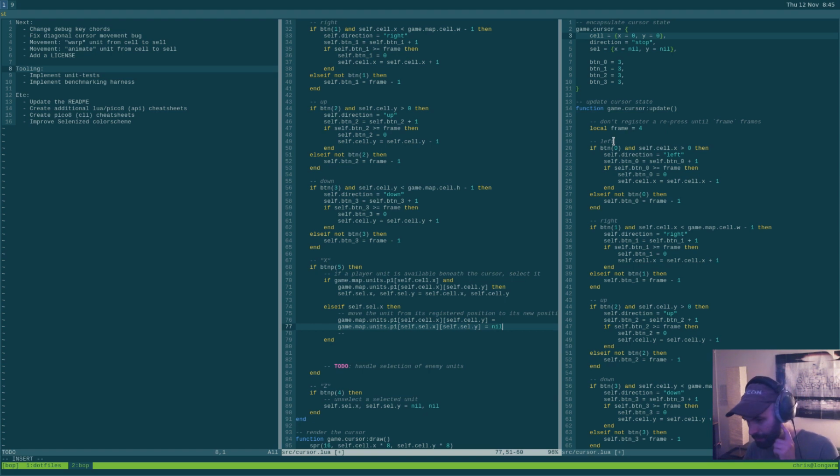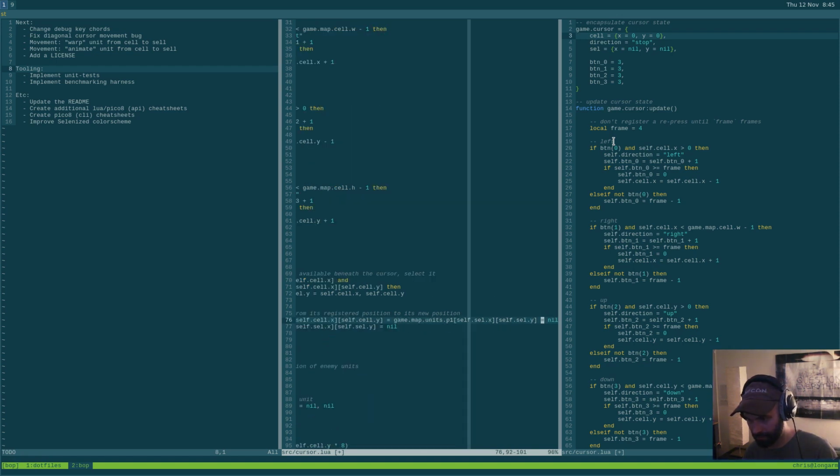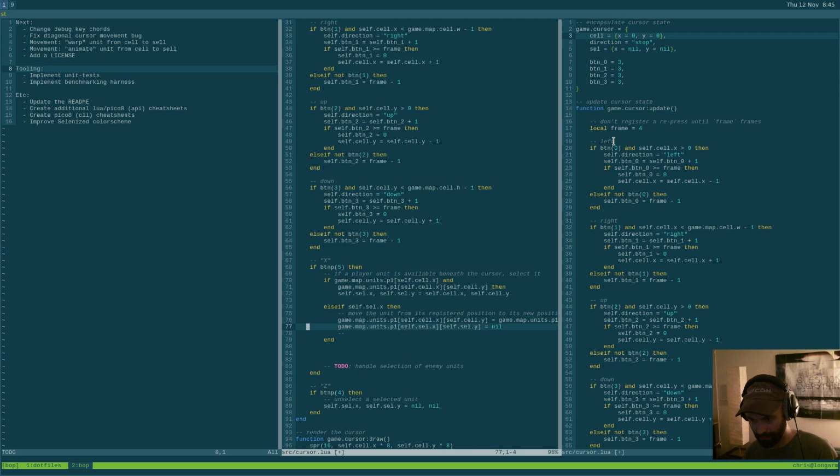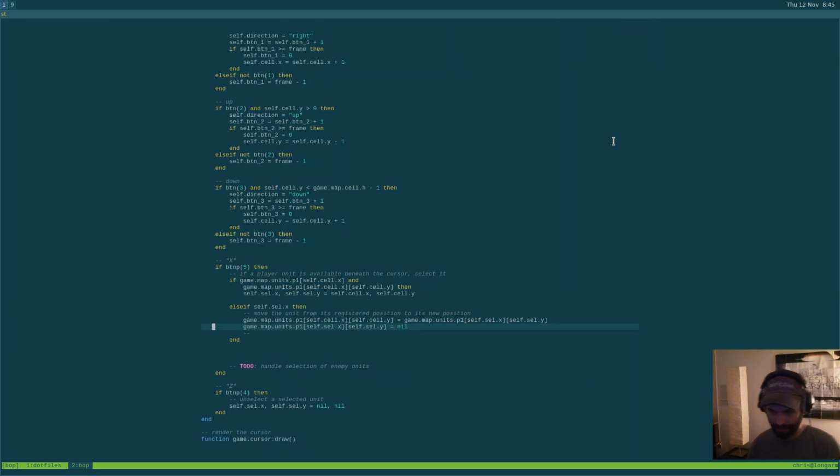So I think we can do... I don't know how Lua's going to handle this. I don't know if this is correct. So we want to take the unit that was at selected X, selected Y.